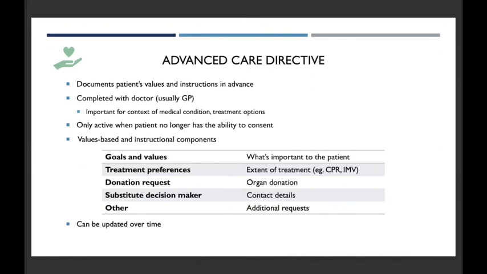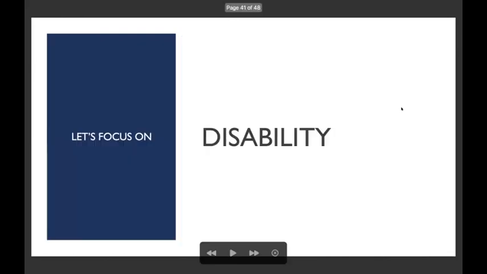It's really important to provide context for what their medical condition is and the expected course, and also for treatment options. Some people say that, sure, I want everything, I want every last thing that you can give me, without really understanding what CPR is or what mechanical ventilation is. So it's really important to provide the context for those things to help a patient make an informed decision. The advanced care directive is put in place early, and only comes into effect when they no longer have decision-making capacity. And it includes a number of factors, including the treatment preferences and a substitute decision maker.